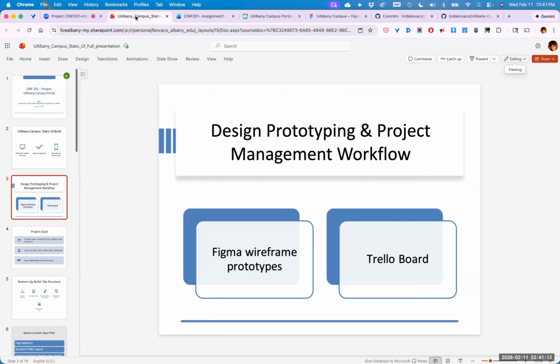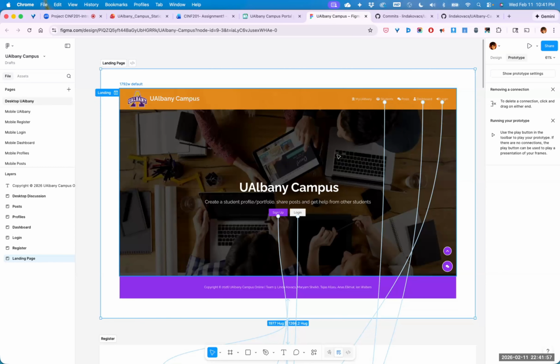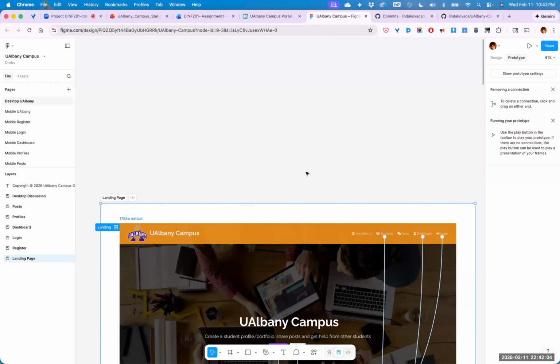Now I'm going to walk you through how we planned, visualized, and organized the entire project using both design and management tools. To begin, we created Figma wireframe prototypes for both the desktop and the mobile version of the UAlbany campus portal.